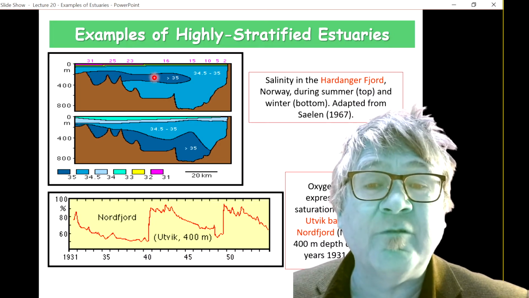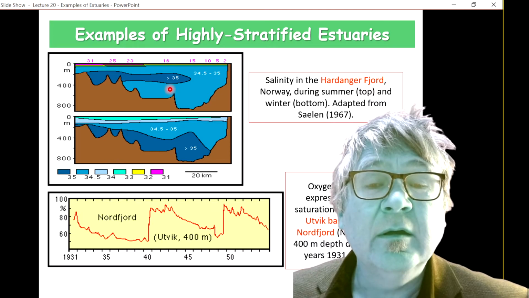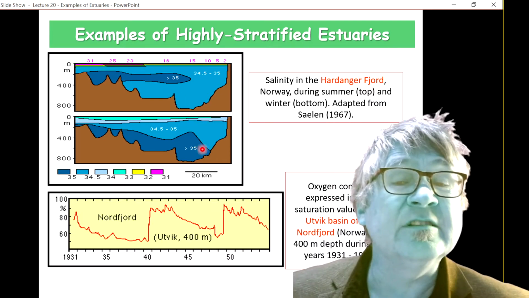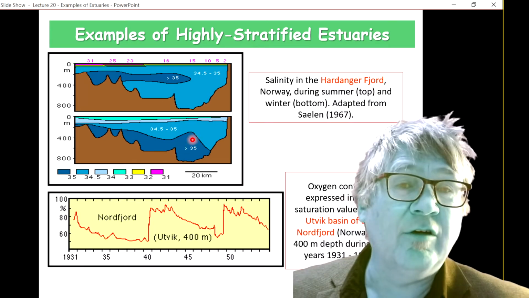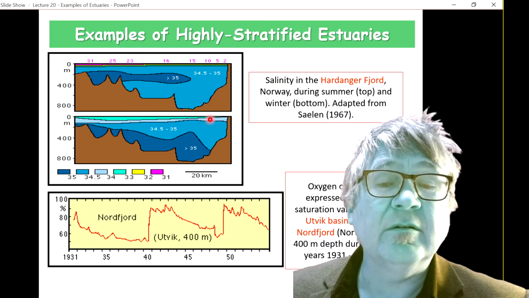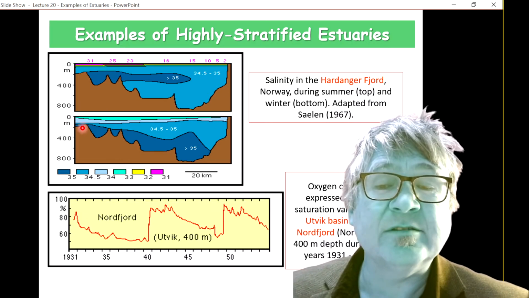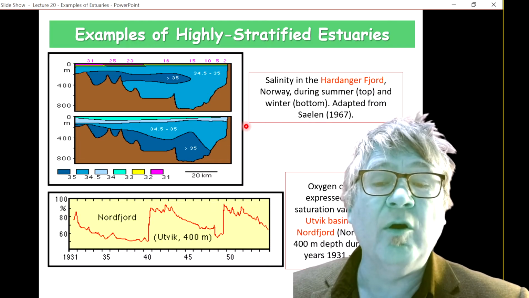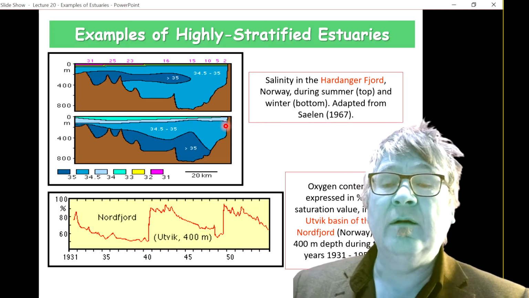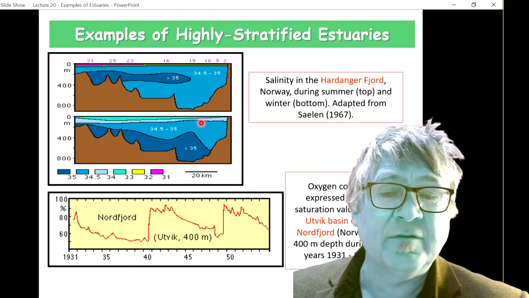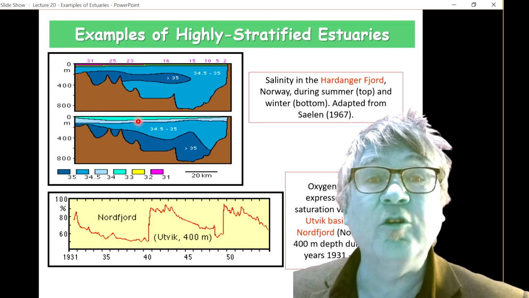water from below. Okay? What you then see in wintertime, where there is no more supply of meltwater near the surface, you can see it all disappears. Okay, it sort of all mixes away, and there is no clear structure anymore. Relatively high salinity water near the surface, 32, because of vertical mixing.